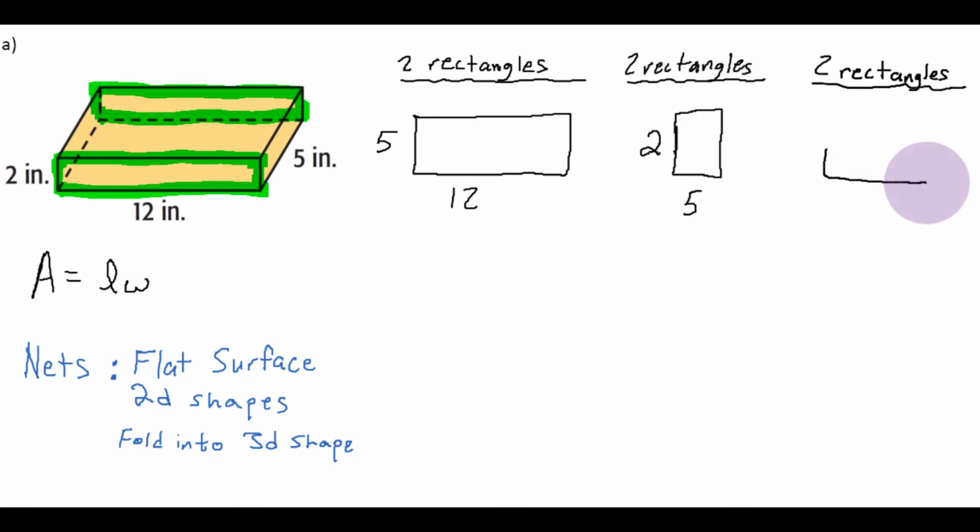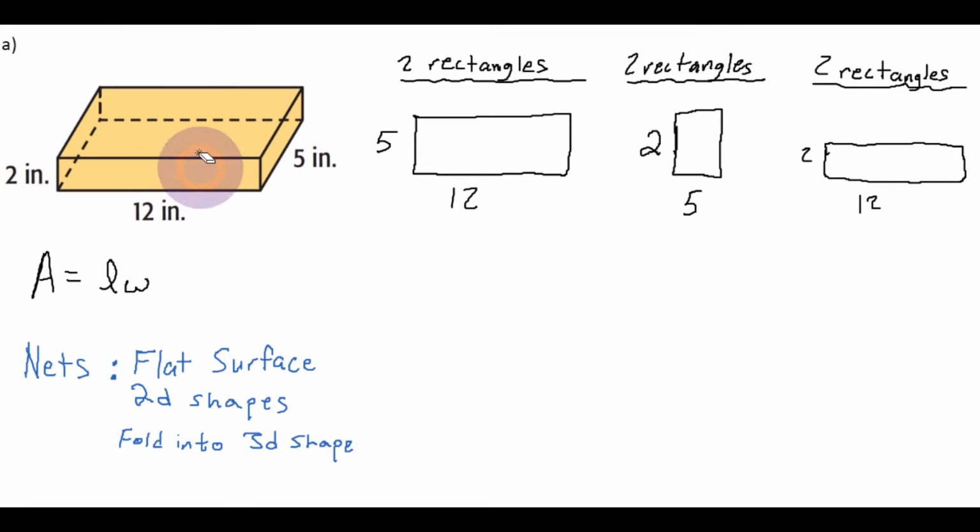So let's draw this rectangle. I know the length is 12, the width, or the height, is 2. And let's erase this information. Now how can I use all of this information to find the surface area? Again, it all falls back to the formula for the area of each individual shape. So for each rectangle, I'm going to use the formula length times width. Let's write that down real quick. The length here is 12, so I'm going to take 12 and multiply it by the width, which is 5.